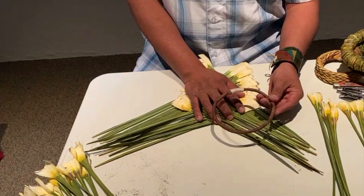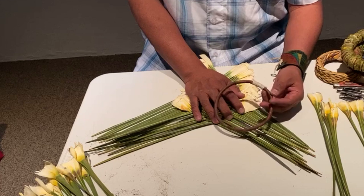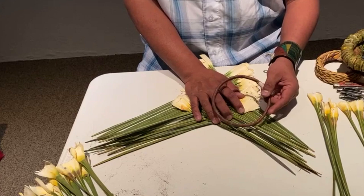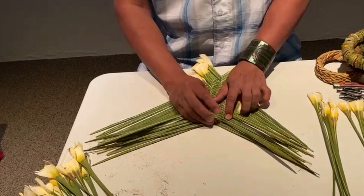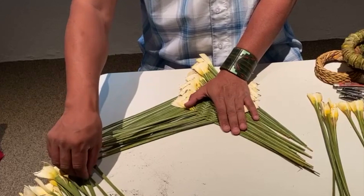The largest ring I make out of willow is probably around a 14-inch basket. After 14 inches, for it to be sturdy and durable, then it would be out of oak to make the bigger baskets hold up. So once in a while, if it's a contemporary piece or something a little different, I will use a metal ring on the baskets. For a plated pot rest, there's no ring involved. It's all just yucca.